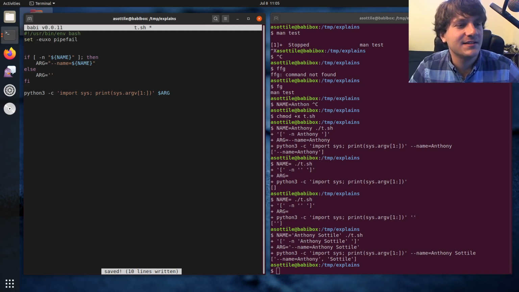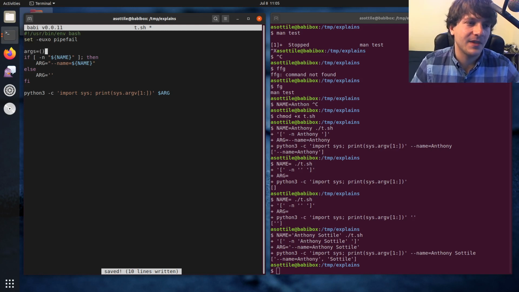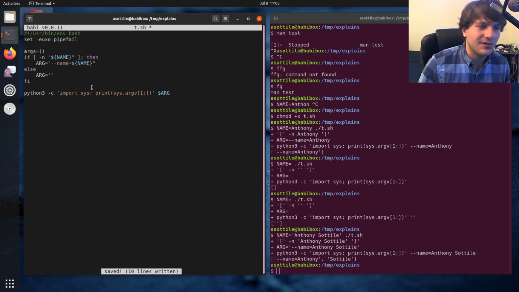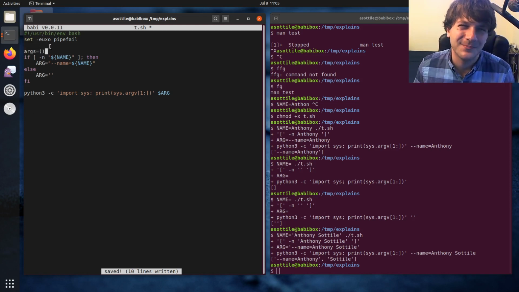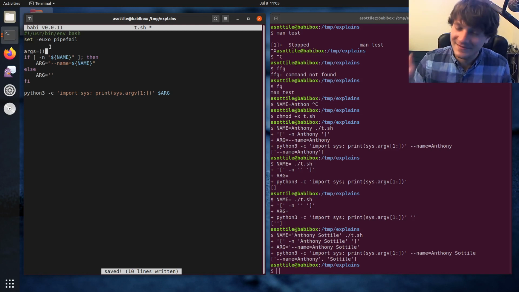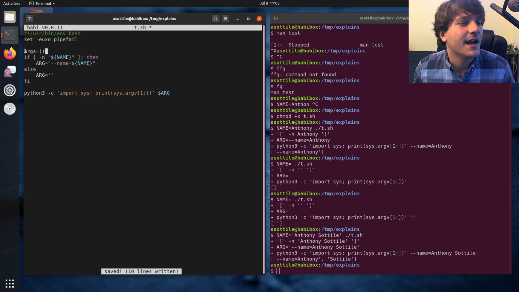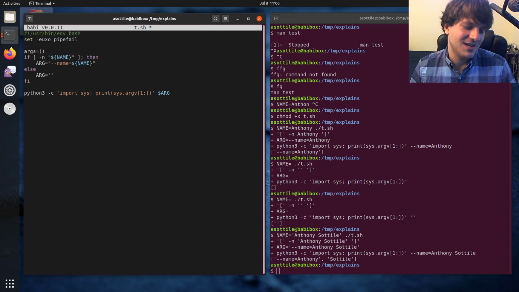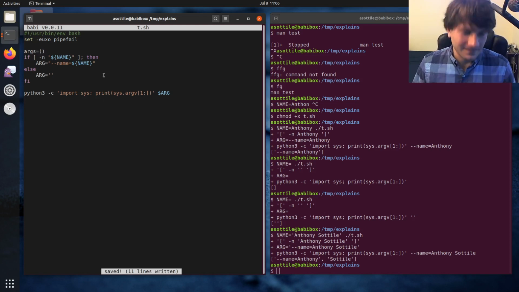So the way you would do this is you would make an args array, and the way you make an array in Bash, or one of the ways you can make an array, there's actually several ways. I don't remember the other ones. It's like set -a or something like that. I don't know. You can declare something as an array. Maybe it's declare -a. I don't know. Either way, we're going to make an empty array, and you do that by doing equals parens. Now note in Bash that assignment is no spaces around equals, otherwise you get a completely different thing.